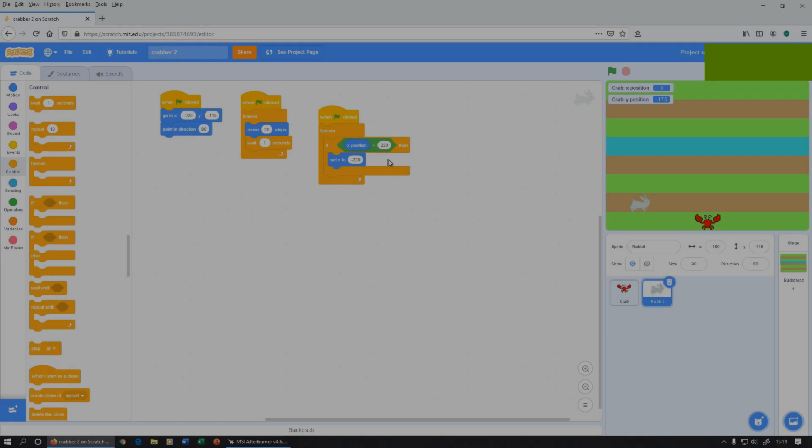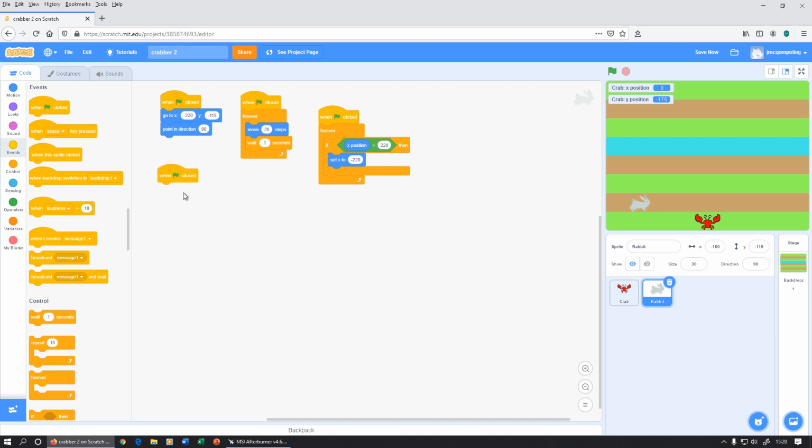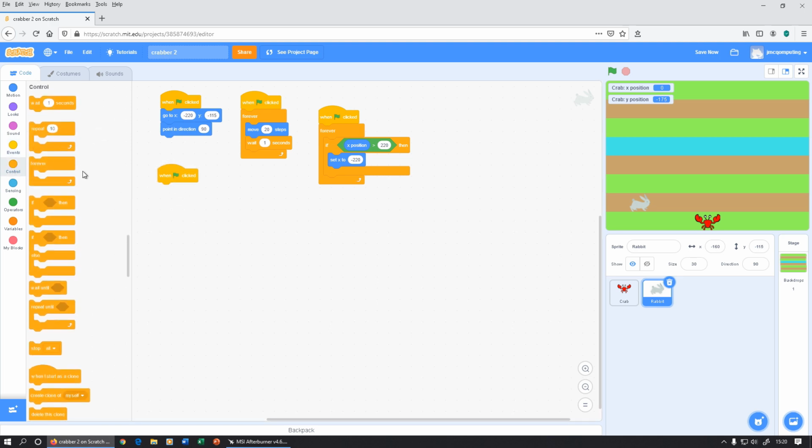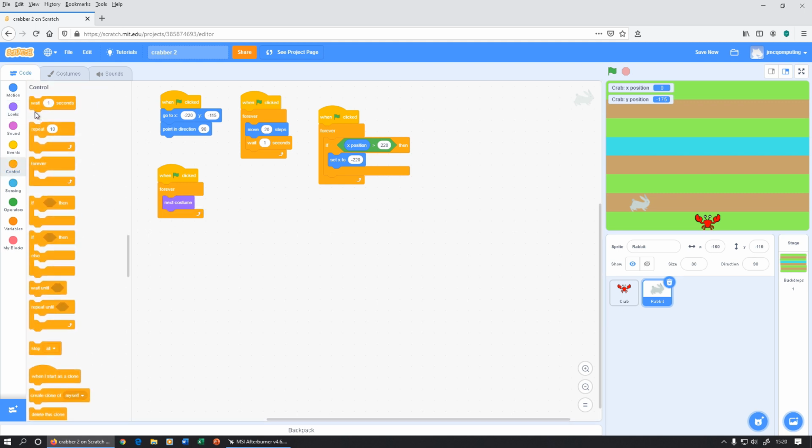Once you've got all your programs done, and we've got our enemy moving across, another program that we're going to add now is to put some animation onto that sprite. So again, we're going to go into events. When the flag is clicked, we're going to go into control, we're going to use a forever loop, then we're going to go into the looks, and we're going to try to do next costume, into control. At the moment we're going to use wait 1 second. We might change this depending on how the animation looks.